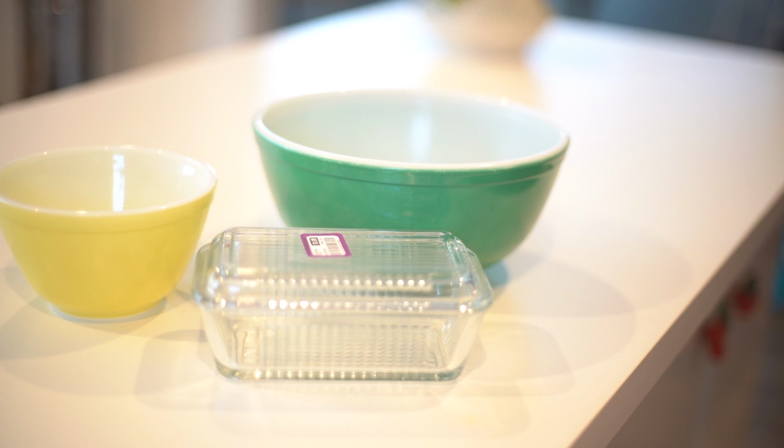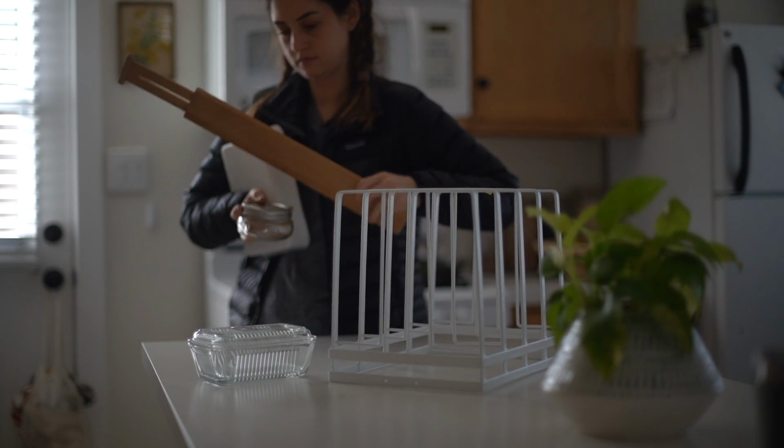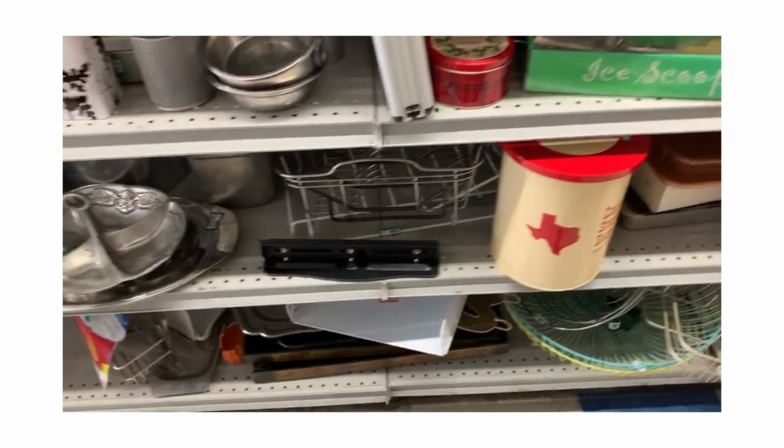Before I get started, I feel like I always need to do a little disclaimer that yes, I know maybe what's available at my thrift store isn't available at yours, but I hope that you can still get some inspiration regardless. Because when I first started thrifting years ago, I pretty much only focused on clothes and vintagey stuff. Like I love vintage Pyrex, and I've always loved looking for cool jars and containers, but I never really looked in the random home stuff aisle, because it's usually so packed with stuff and you have to really dig through to find something you're looking for.